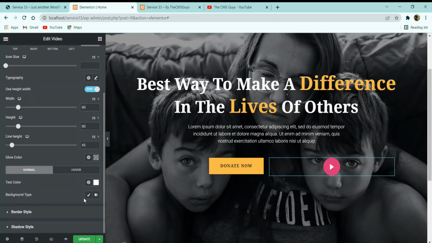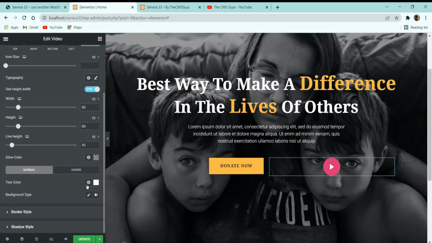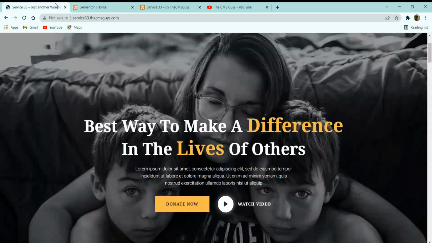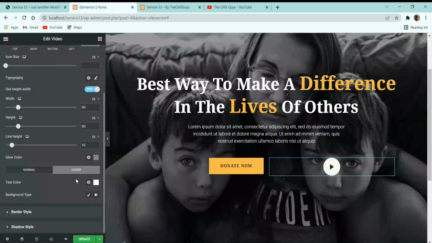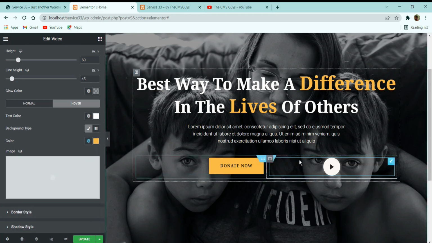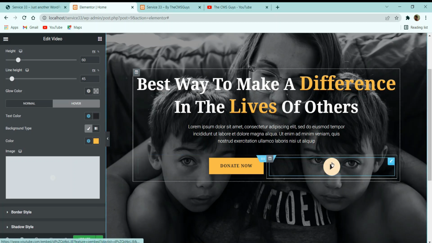Now we have to set the background color. So background type, here if you will notice, our background type will be white and then this color would be black. So let's change the text color to the secondary and background type to, now we have already one background color, right? So I have set that one as background. Now on hover, if you will notice, whenever we are hovering over it, the white background is changing to this color. So now let's change the background type of it and let's select this primary color on hover, and text color would remain the same, which is secondary.